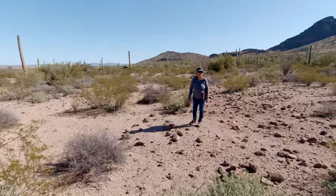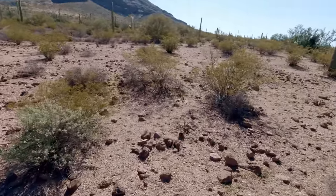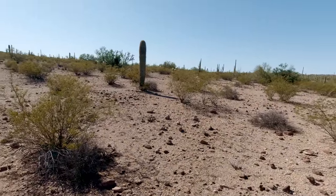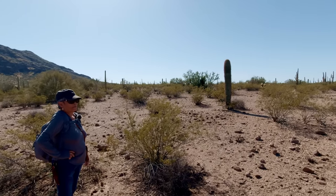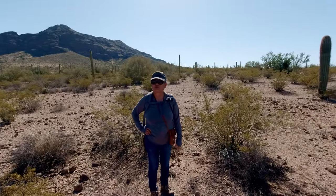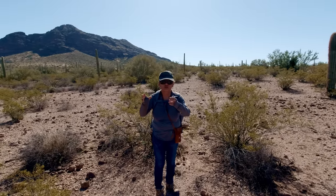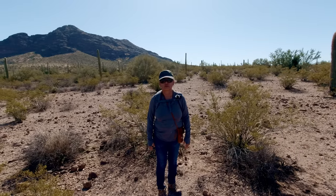Yeah, I don't know. Could be. Yeah, just don't know. If it wasn't for the fact of this trail here, which, like we say, is kind of hard to see, but it works its way up this way and goes through, that's a possibility. It's just kind of neat to see that and wonder what it is. Well, you know, they say that when the Spanish came through, there's not much for landmarks, so they left marks with rocks that they would recognize later.